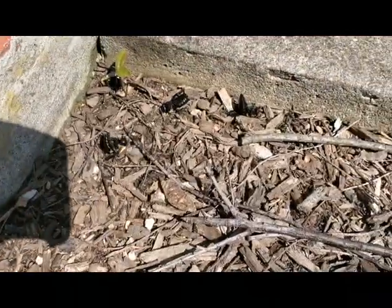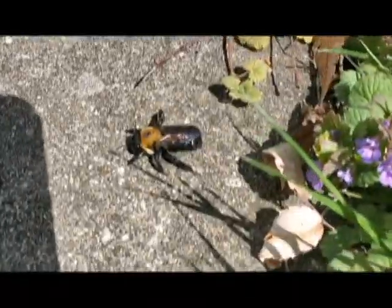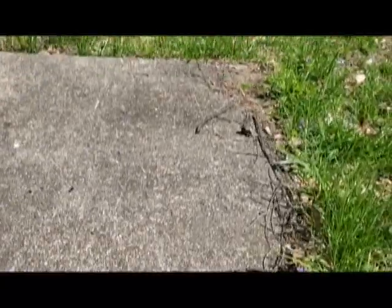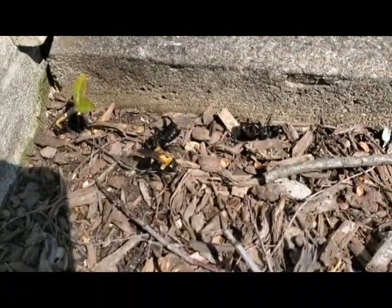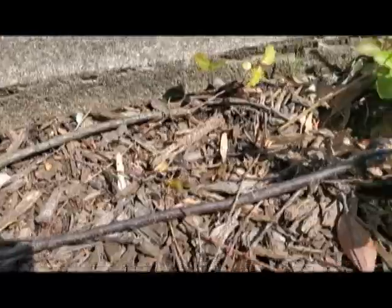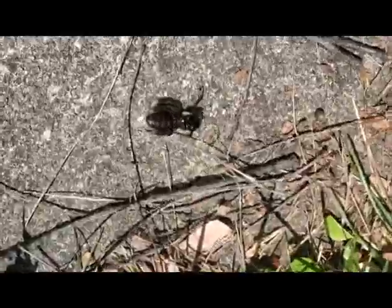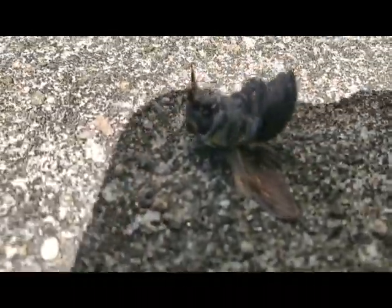What I really like about carpenter bee treatments is it's one of the few treatments where within 10 minutes, all these carpenter bees that were in there are going to come out. So even if it's not a nice warm sunny day, when you treat, these bees are going to come out. We can see here there were probably 10 or 15 dead carpenter bees within 10 to 15 minutes of our treatment — which is satisfying because you can tell you did a complete job. You can come back in 10 to 20 minutes and see that the bees have been treated.